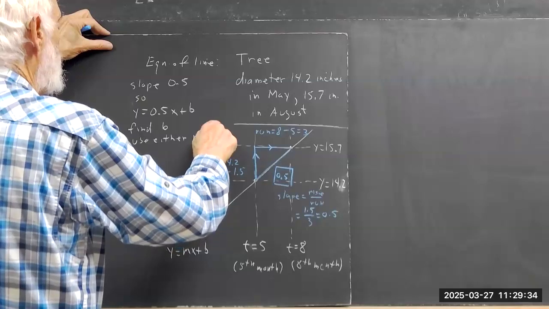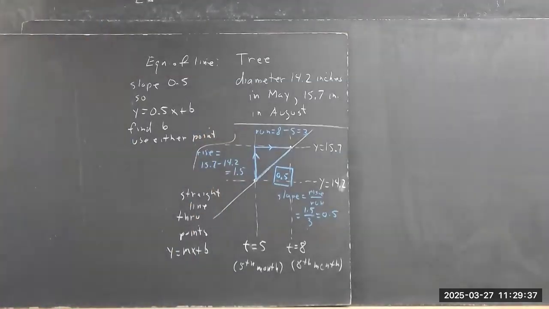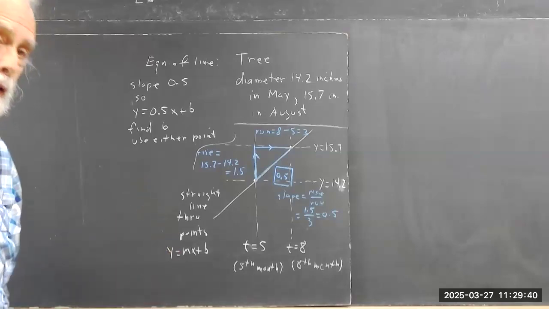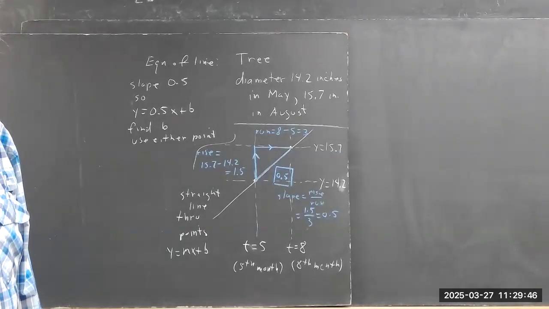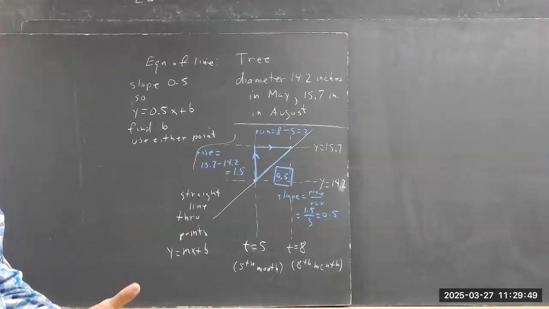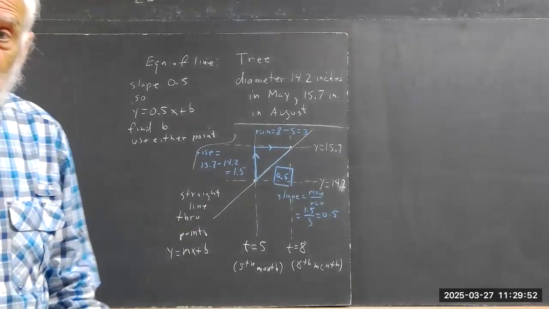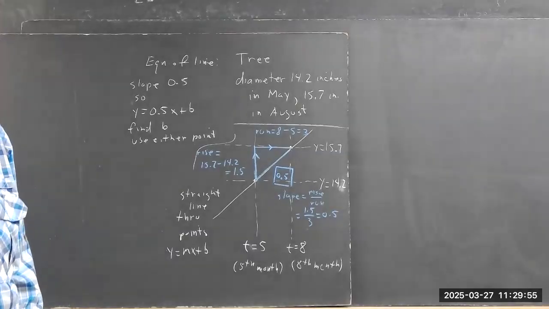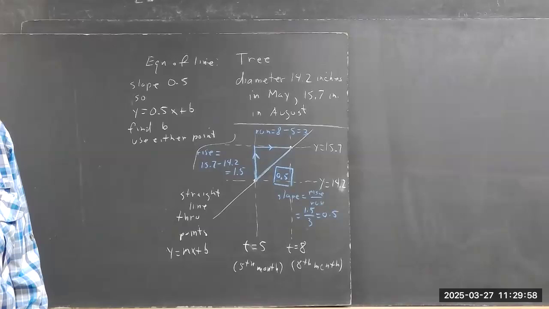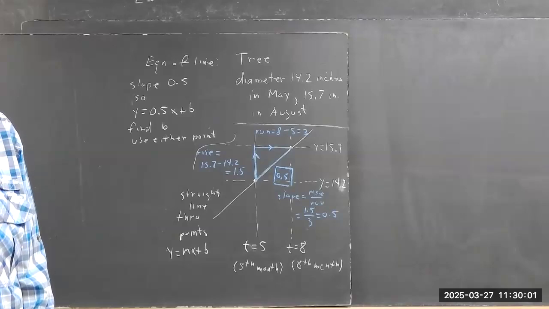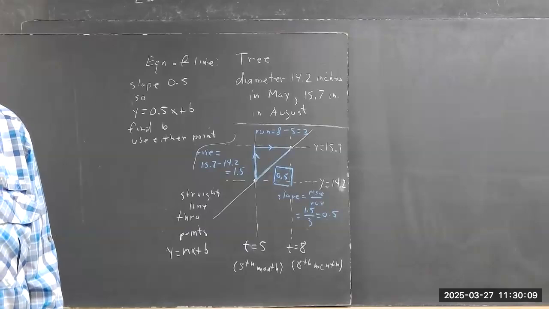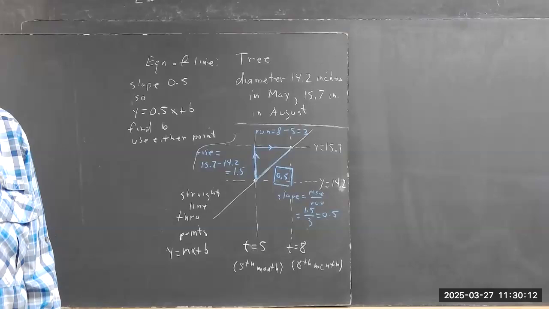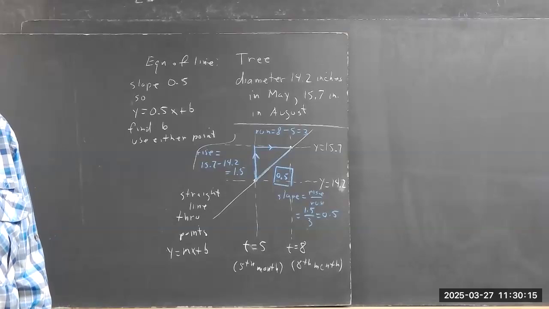Use either point. Now let me just make a plug for when you do your homework: you write things out in detail so you retain them. Because as a class and almost every individual, you've been doing really well on the quizzes, meaning you come to class prepared. What I didn't see was preparation for the major quiz. Review the things that you did well the day after you did them for homework. You have to review your homework. You have to review the course. You have to review the high points.